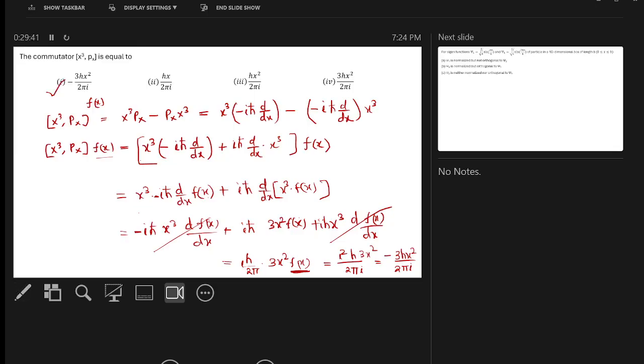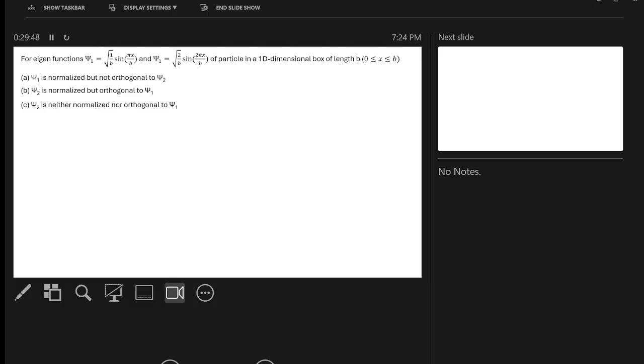Now coming to the next question. Again, these are the problems we are solving based on the material. We are treating a particular material using quantum properties. You can refer to the lecture notes for the detailed discussion there. Now for the next question you can see here.